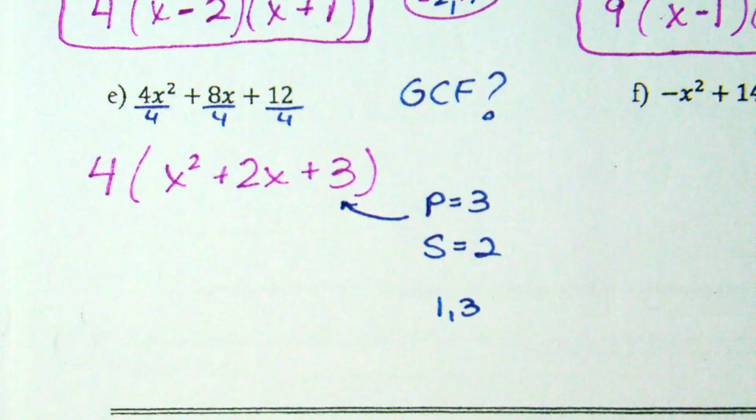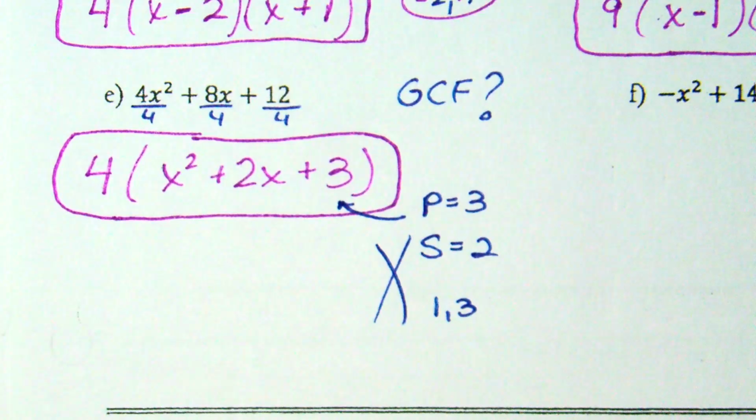So this whole product and sum thing, I'm glad we checked, but did it work? No. So what's my final answer? That is bad. Just square that. I knew it. The 4 times x squared plus 2x plus 3. And it's boxed. I boxed it now, so it's official now.